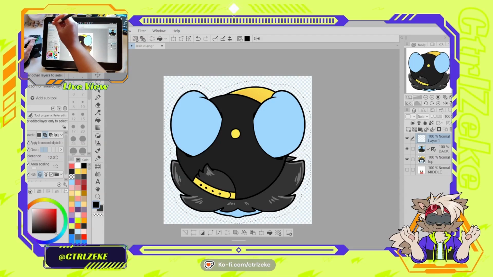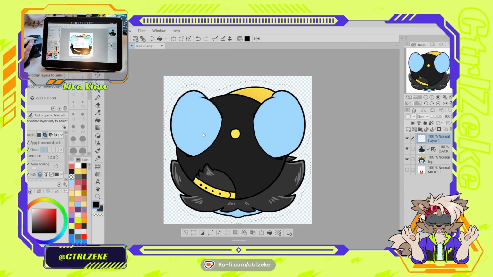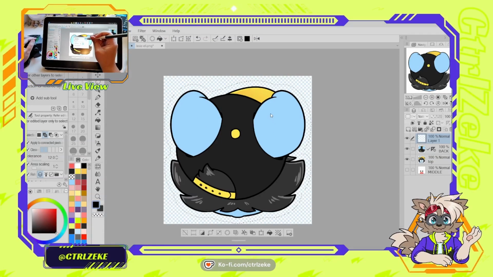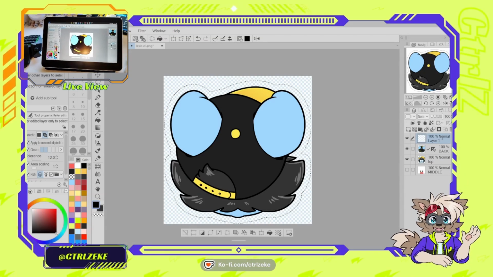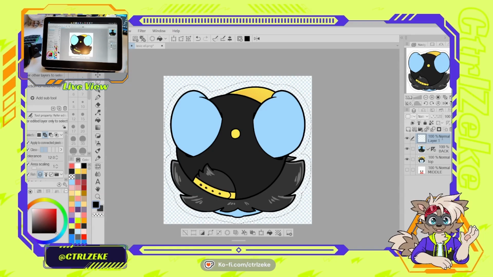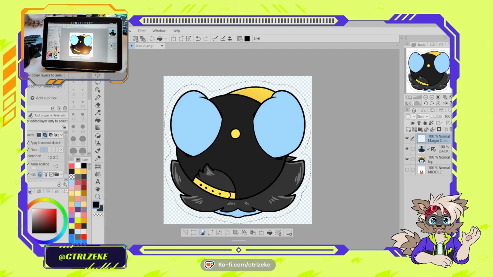We're going to trace that with outliner selection. We only need it to be like 2 pixels big. I'm going to do it on the outside, and we're going to name this the margin cuts? I don't know. Depends on, again, what your manufacturer wants it titled. I actually don't know. I think I'm doing this right.